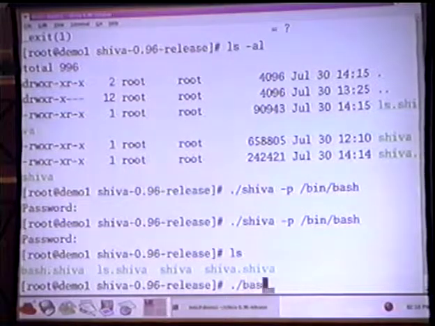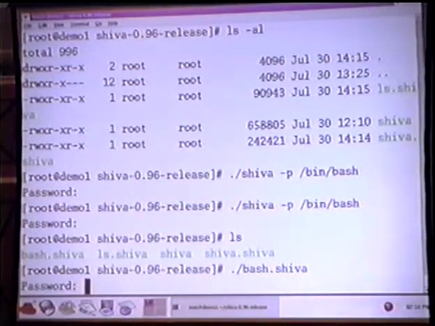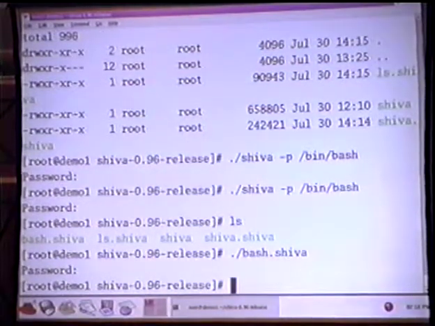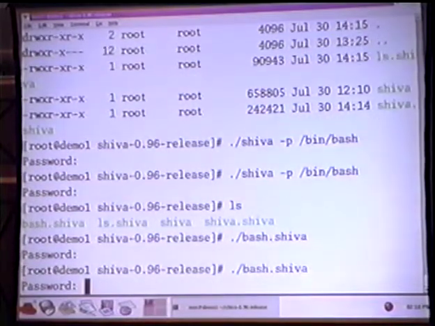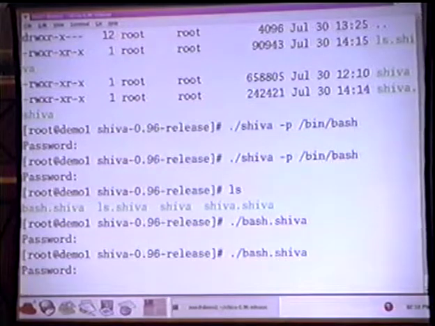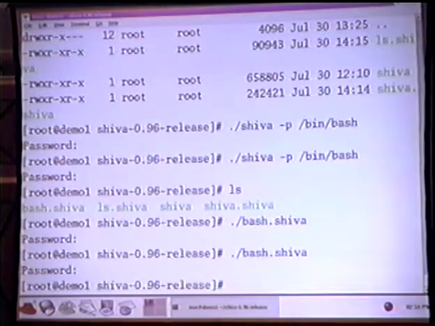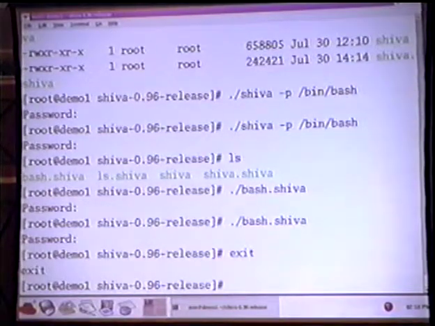And if you don't have the password, I'll just type in something random here. It just exits. If you have that actual password, it actually runs a shell here. You can't really tell, but if I exit, you'll see my terminal doesn't die. So that was kind of a bad thing to demo. But without a password, there's very little you can do to get around Shiva.